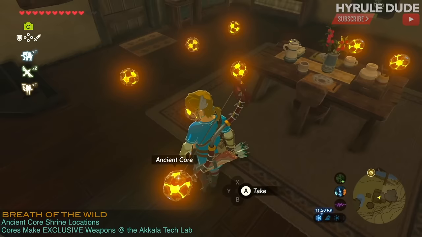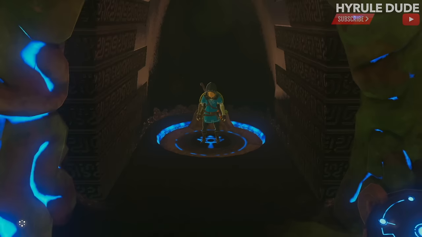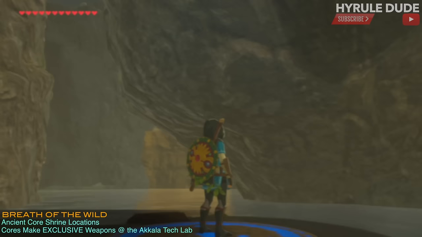So let's head to our first shrine, and that's going to be the Dakaso Shrine. It's not too far from the Shrine of Resurrection where you start the game. Alright, so let's go ahead inside the shrine, and this is simply a minor test of strength. It's a very simple guardian to beat. Once you defeat him and you proceed towards the altar, there's going to be a treasure chest here where you can open that up and retrieve your ancient core.